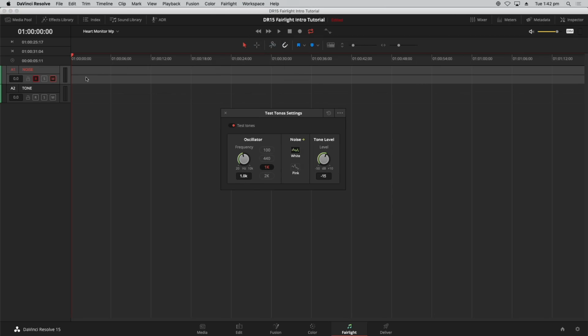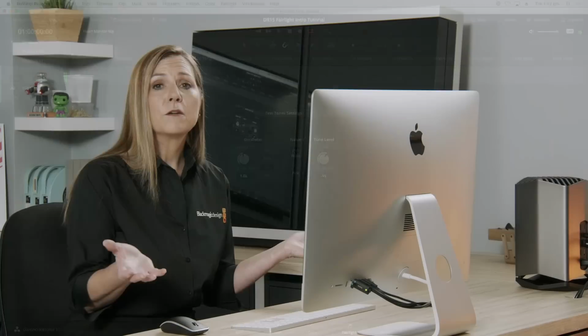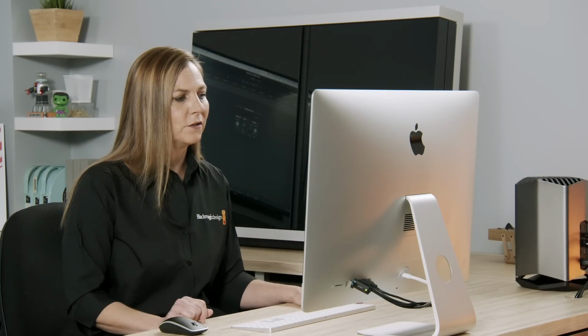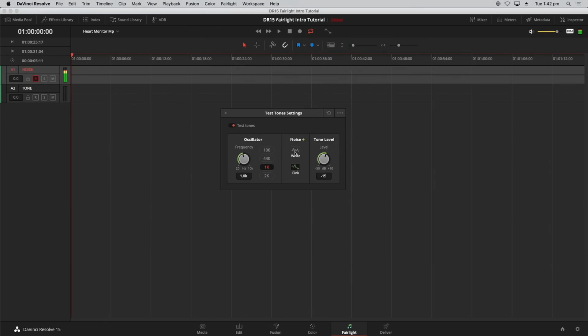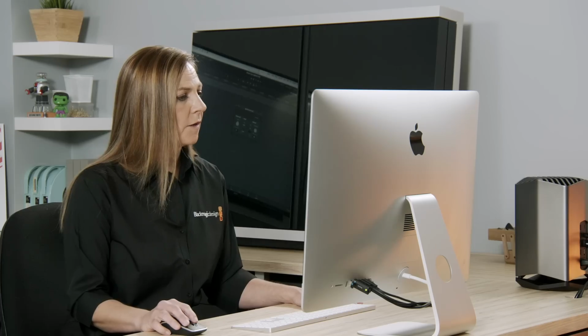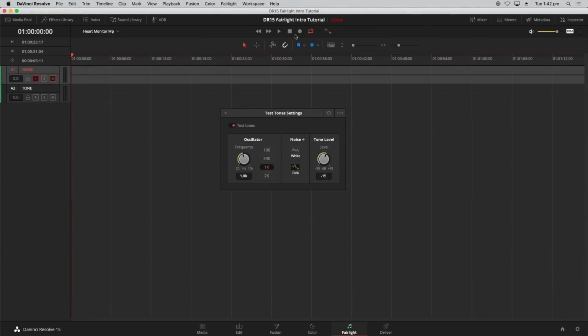I'm going to unmute this for a second. We have white noise, which is all frequencies full on. That's why it sounds the way it does. And then we have pink noise. Okay, I'd like to record some pink noise. I'm going to mute the track, and I can still record it even though the track is muted. So I'm going to record a little bit. All I need to do is hit record, and there is my pink noise. Now something interesting about this pink noise, and I'm going to stop my recording, just hit stop. And now we have a nice set of pink noise.